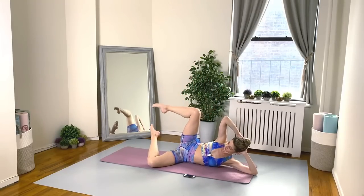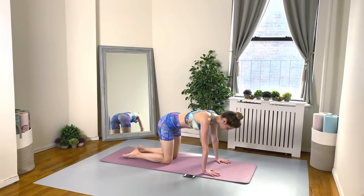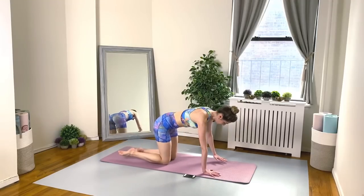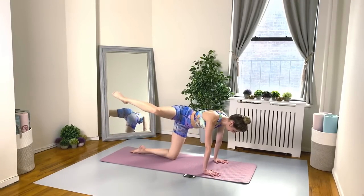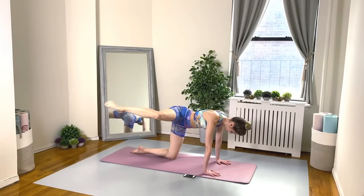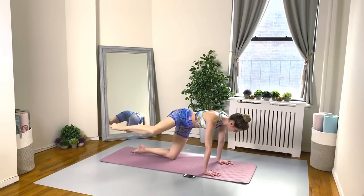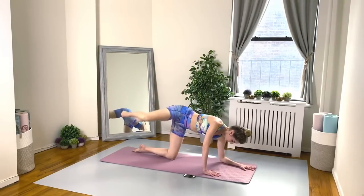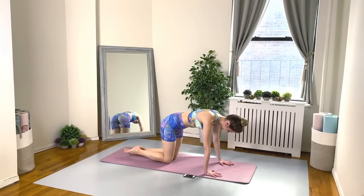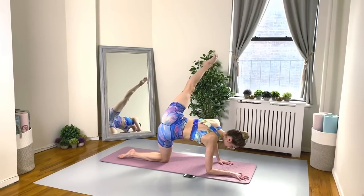We're going to flip over into our tabletop next. Just working the right leg — hydrant pulses four times. One, two, three, four. Lower to your left forearm to extend the leg, and then reset back to your tabletop. Keep working that right leg. Keep that core activated — no arching. Belly button pulling in and up. Right to the second side — go for it. Left leg, four pulses, and go to the right forearm to extend that left leg. 20 seconds.